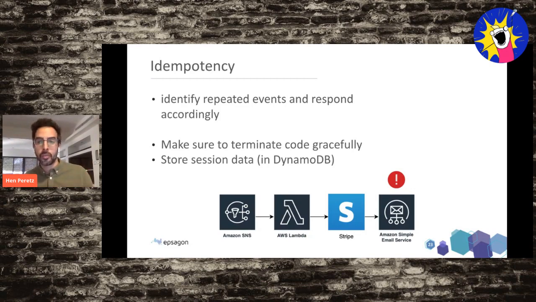Retries can be very destructive to our application. This is just an example of an application where we receive customer requests to perform a payment. If our service fails again and again, it will be reinvoked with the same customer data, and we are taking the risk of charging the customer again. So the first thing we need to make sure is that we terminate the code gracefully, so we will not charge it again.